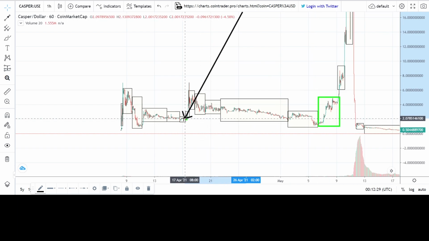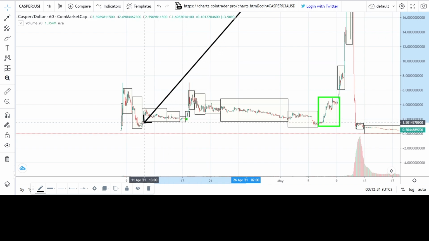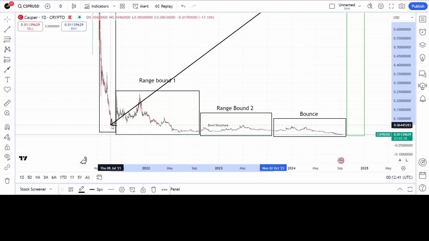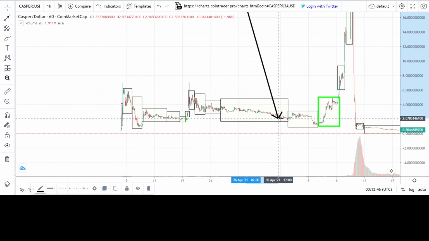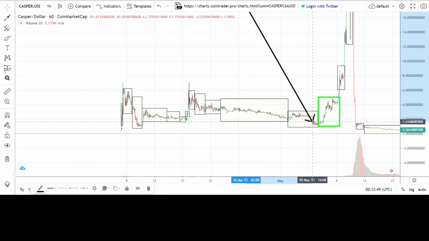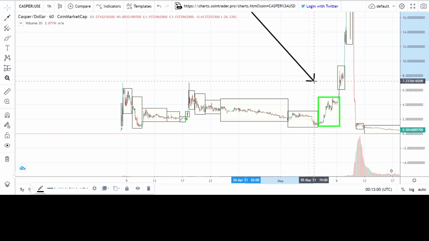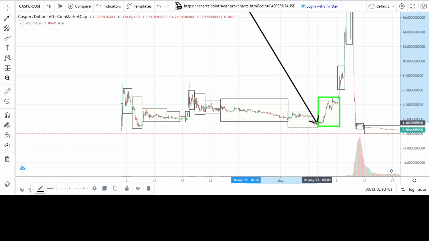It didn't do it this time. This bounce was above this bottoming out structure. Today's bounce has gone below the bottoming out structure. The only other time it's done this, which it's done in the past, so we have a guide to go by, has led to a very nice bull run. Now, it could play out different, but historically speaking, this is our guide.